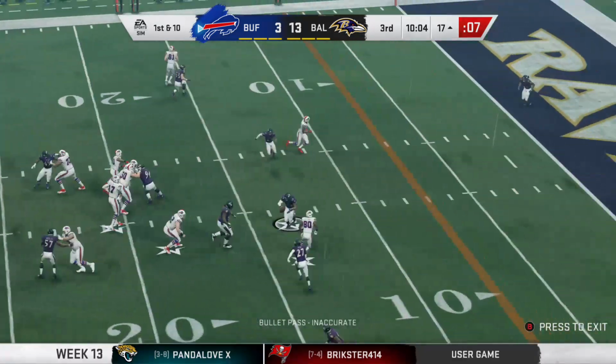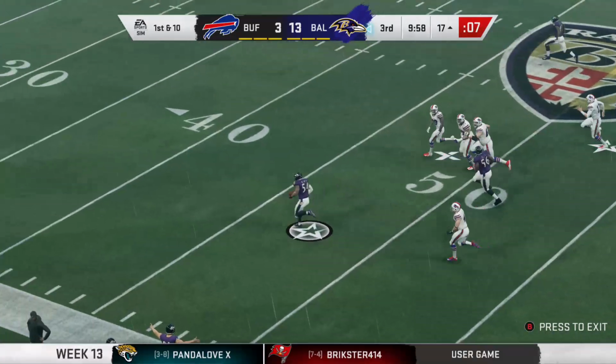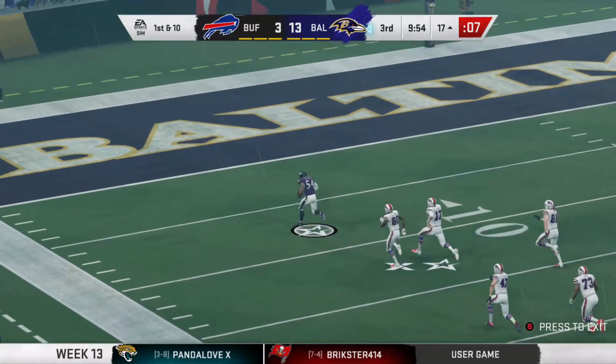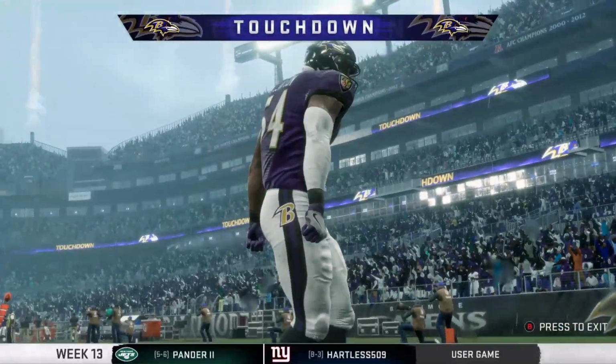From the red zone now, they'll look to throw. And now nothing but green ahead of him. Past the 20, 10, and he will score. Touchdown, Baltimore. They can't see it.